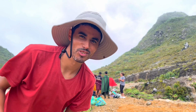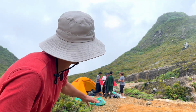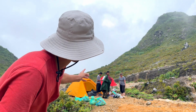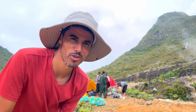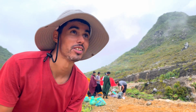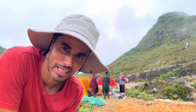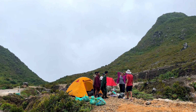We are here in the heart of the volcano in the Sibayak mountains, in the middle. A lot of people are coming and camping. So we found some guys here, they are Indonesians, locals from Medan, and we're spending some time with them. We just had some coffee susu. They invited us for some food, so it's so amazing. The weather is really good, it's not hot, it's not cold, it's just perfect. If you want to spend a couple of days here, you can.